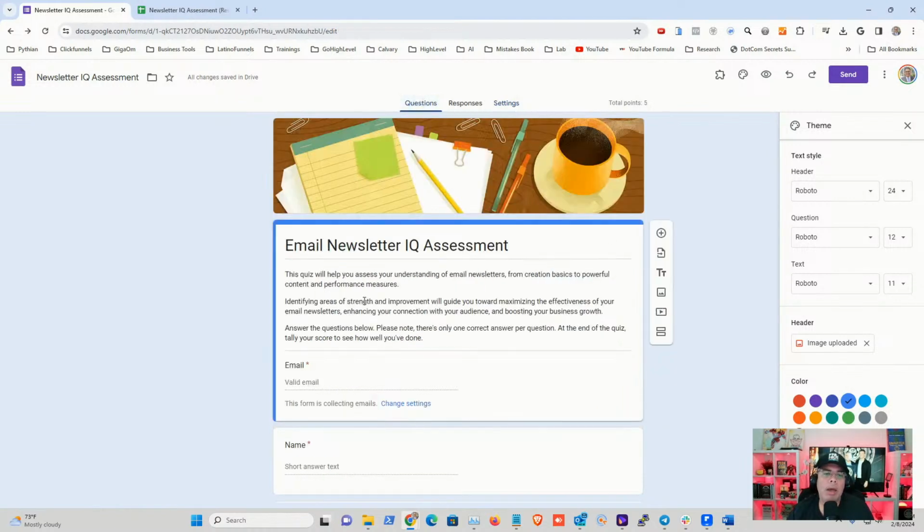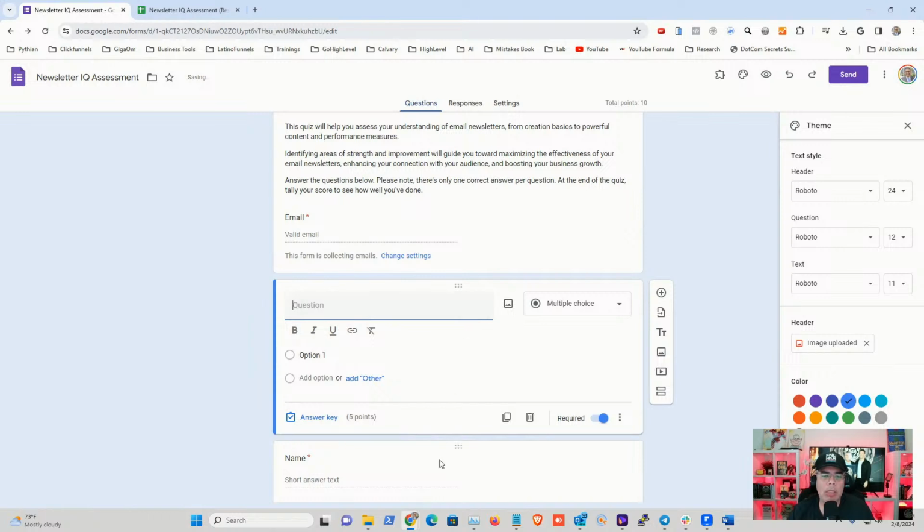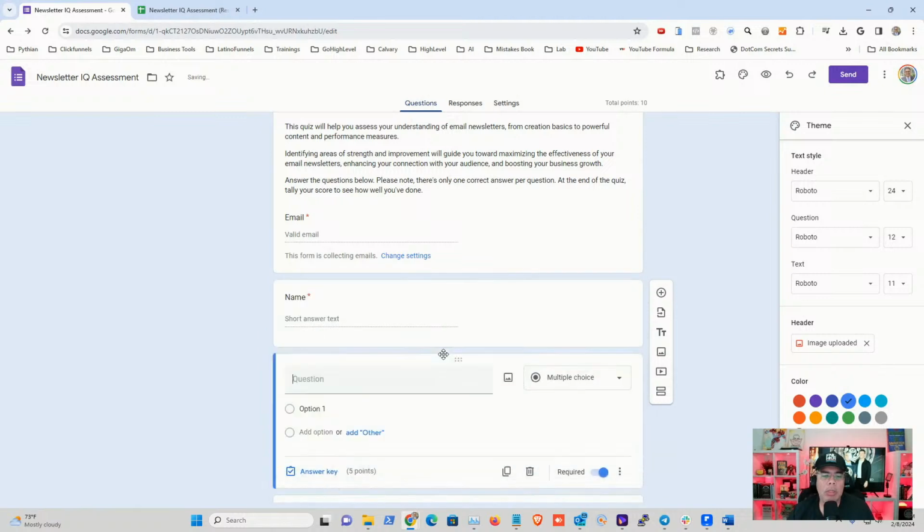Okay. Now, the next thing is that you can just start dropping in the fields. So this is very simple. You can just click plus, and you can then add the question that you want. If it's in the wrong spot, you see the six dots in here. You can just move it down.